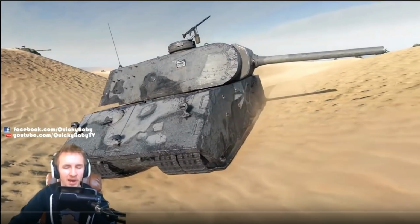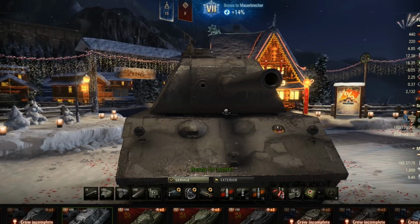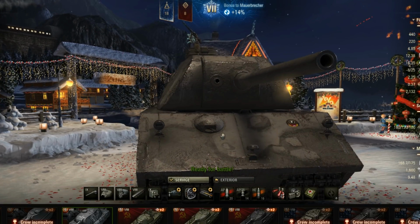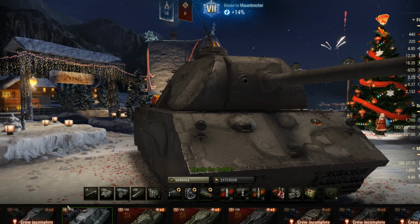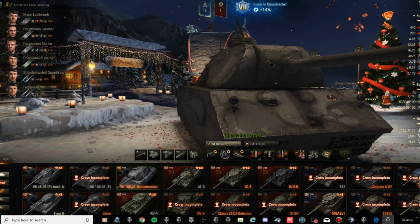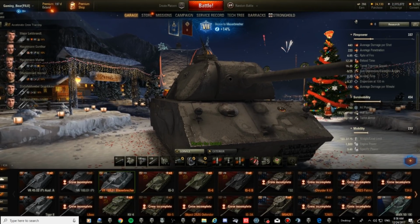Right, I'm doing a review today of the new Mauerbrecher. Now, I've been playing this, got it this morning, having some fun with this. I've been looking at Quickie Baby's review, and he says that this is a reskin of the VK 100-1. Well, I've got the VK 100-1, and I'll show you that now. So let's see, is it?